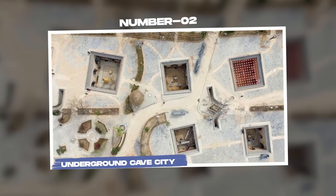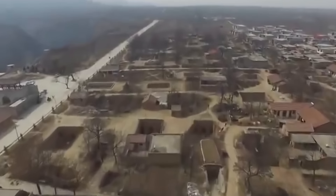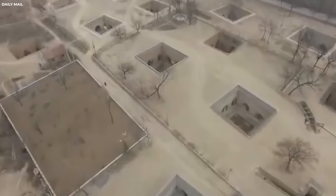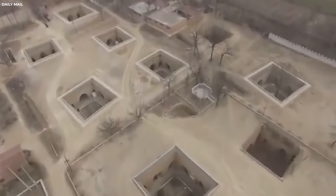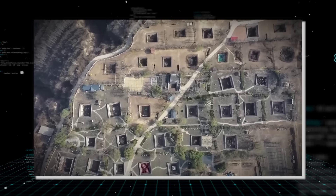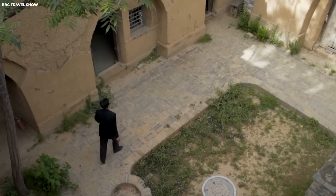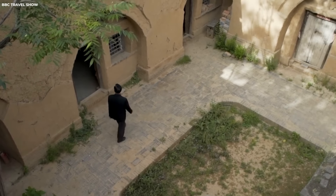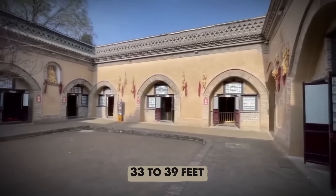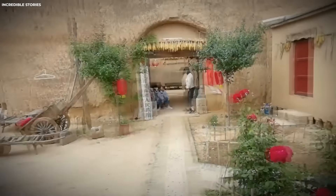Number 2: Underground Cave City. This ancient labyrinthine settlement, nestled within vast loess land pits, boasts nearly 10,000 courtyard homes intricately carved out of natural sedimentary rock. From above, drone footage reveals a mesmerizing site — a series of prism-like dwellings in the desert that span the landscape like an ancient city frozen in time. Each home is meticulously designed, with walls strengthened by the natural materials of the pit walls. The caves, with depths ranging from 20 to 23 feet and lengths spanning 33 to 39 feet, showcase the ingenuity of ancient Chinese craftsmanship and architectural prowess.